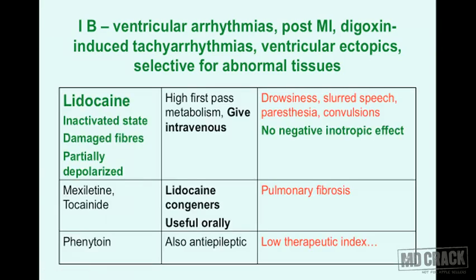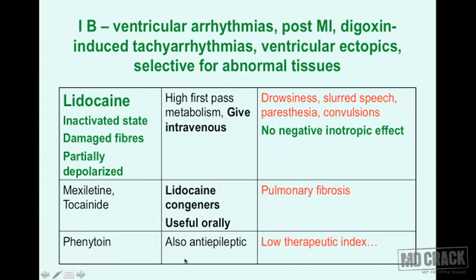Have a look at the table. The first drug is lidocaine. There are 2 or 3 things written below lidocaine which are very characteristic, and you need to remember them. Lidocaine even can act on the inactivated state of the sodium channel. It especially acts where there are damaged fibers or partially depolarized fibers, and all these things exist when there is a myocardial infarction, and myocardial infarction is followed by arrhythmia.